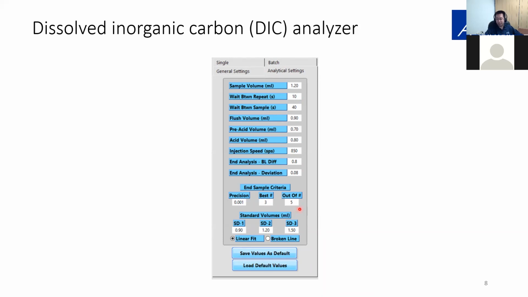Again, you can change that if you only want 2 repeats that are close enough. And you can change the volume of the standard here, and you can choose whether you want a best fit line or broken lines when you deal with the standard curve, which I will talk about in a minute.